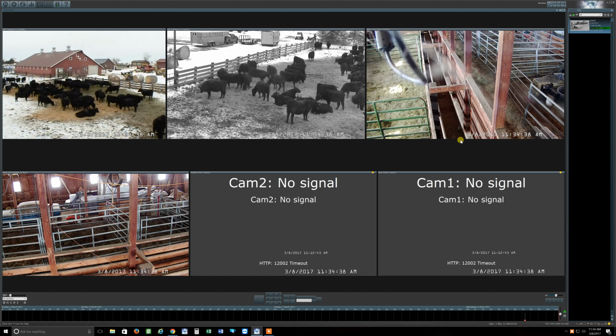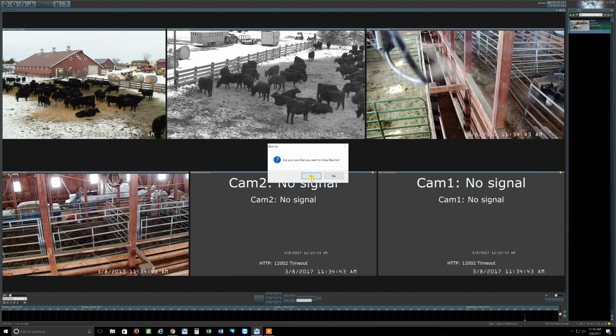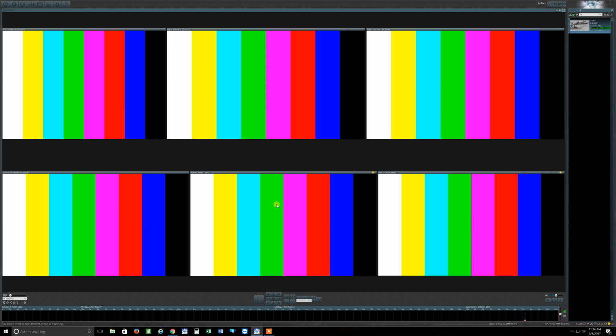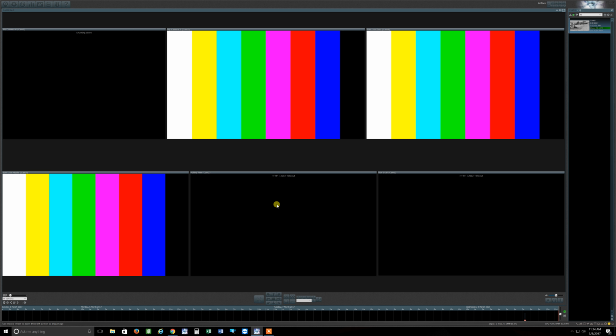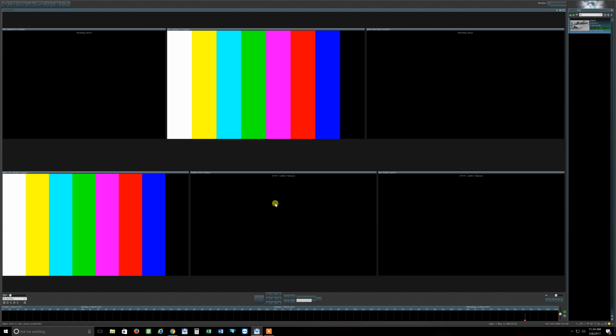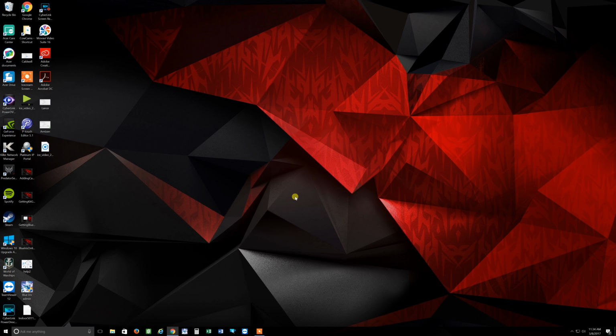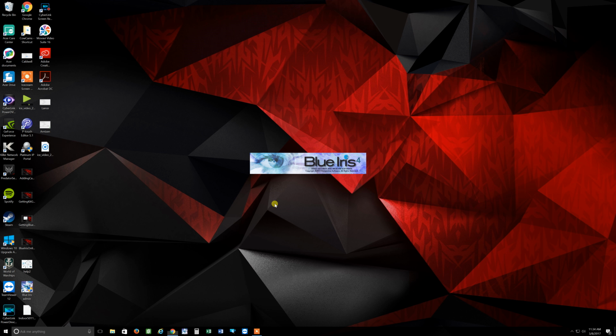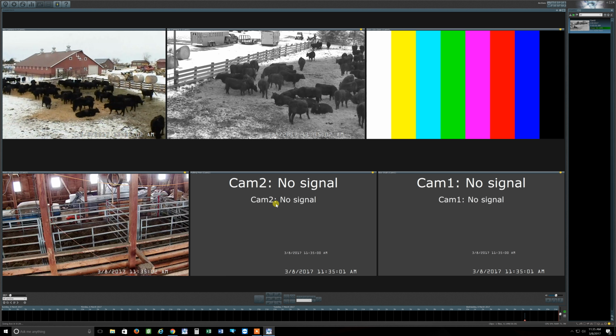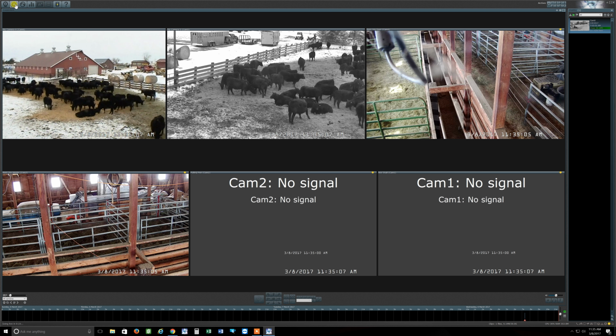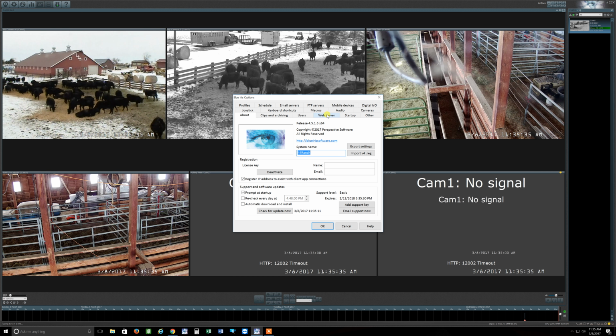So first of all, we'll open Blue Iris here, and then we're going to close it. Are you sure you want to close? Yes. And that way, if something changed with an IP address, closing it and reopening it can update that. Okay, once it closes, we'll go ahead and reopen it here. Okay, and once that reopens, we're going to click on the options button up here in the top left. It looks like a gear. And then we're going to click on this web server tab right here.